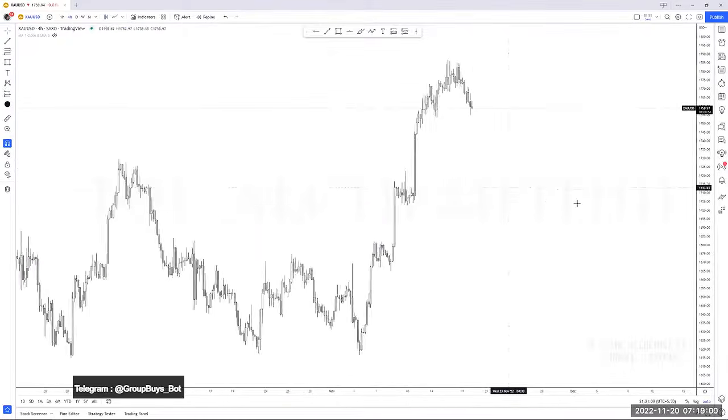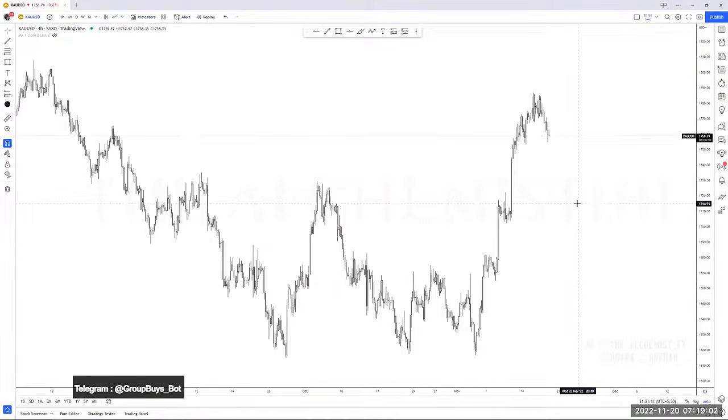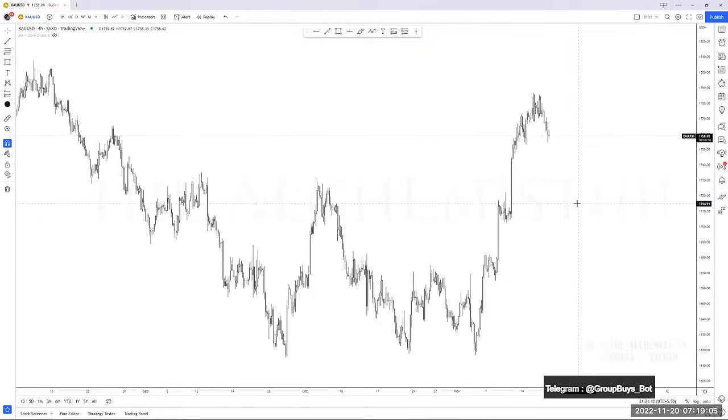Okay, so that's about the trend lines. So can you understand about these trend lines? Yes, it's clear. Yeah, you get it, right? Okay, so that's about the trend lines.